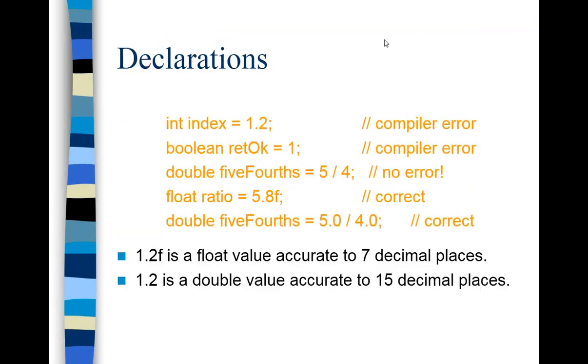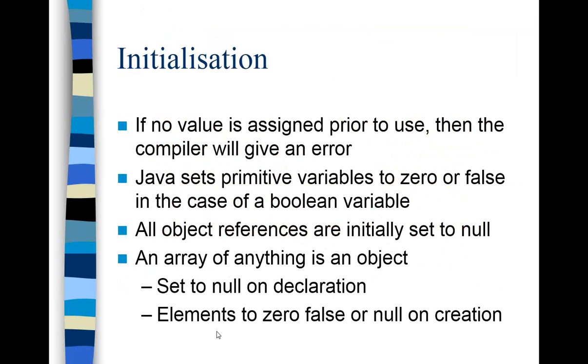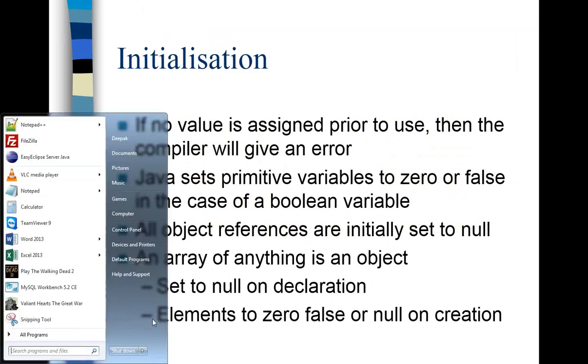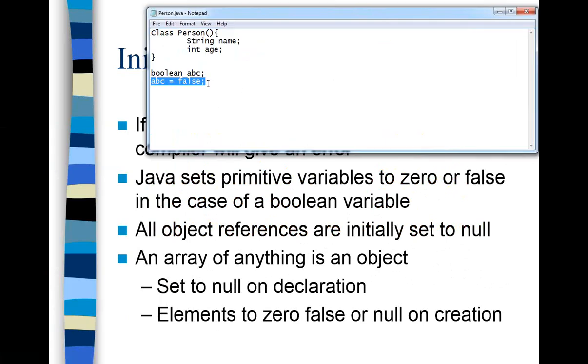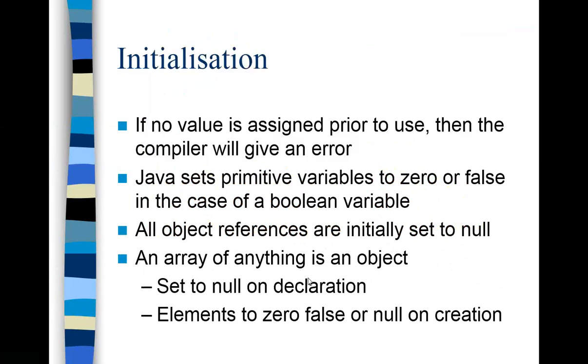The best practice is to initialize the value in the variable in the first place. You can do the declaration and initialization both at the same time. If you know the value that you want to save, you can simply write it like this, and it will do the initialization and declaration both at the same time. So boolean abc equals false. That's perfectly fine.